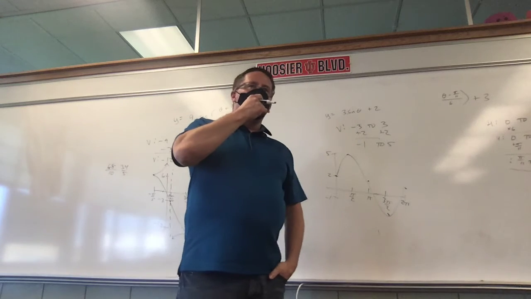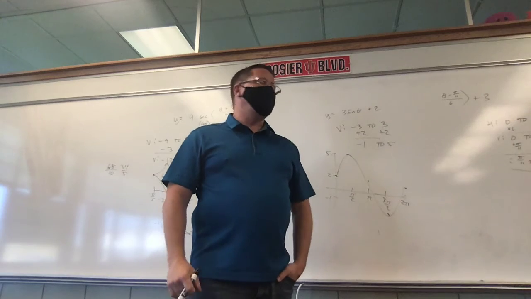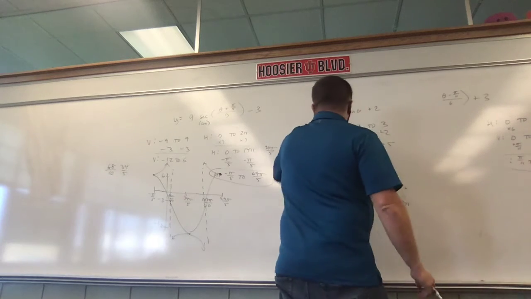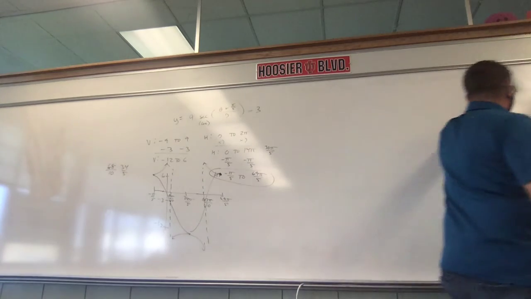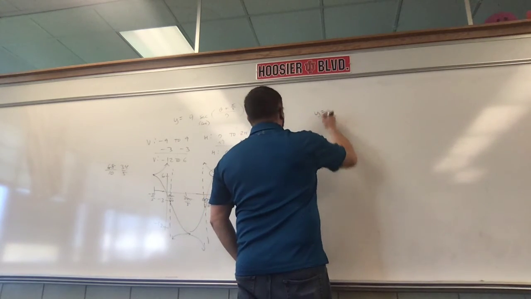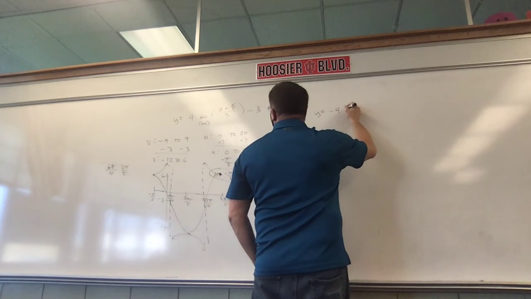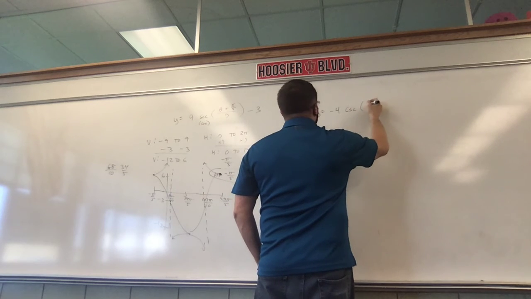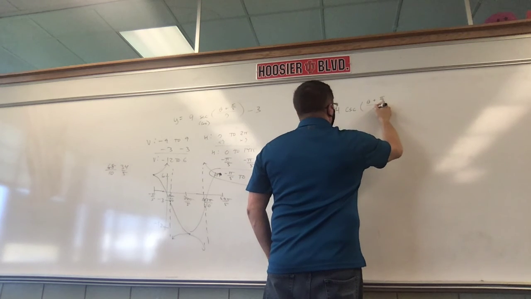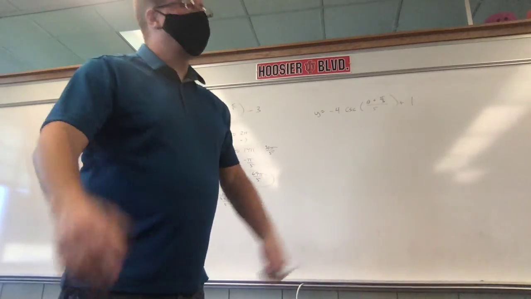How about we do this? I'm just going to give you 1 problem to work on. Just 1 to work on. This isn't even your homework. This is practice, okay? Just practice, not a game. So, let's try this. How about graphing y equals negative 4 cosecant of (theta plus pi over 3) over 5, plus 1. Go ahead and try that one. And this isn't for homework, it's just for practice.